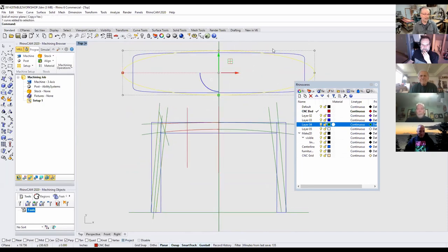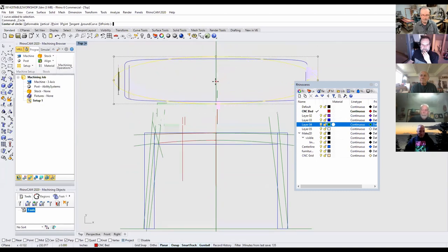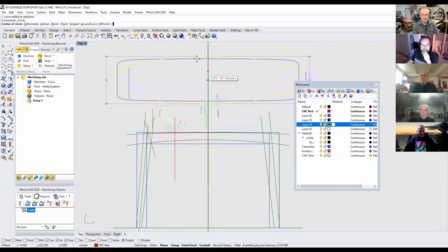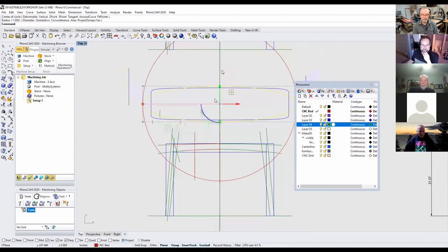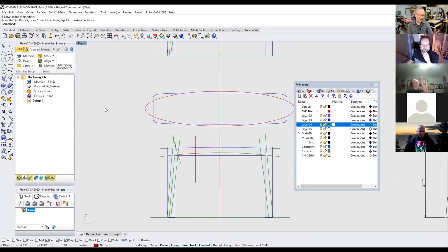Once I got done with that, I flipped it using what's called a mirror command—and all CAD software has that—the ability to take pretty much anything and flip it over. The point is you only have to do half the drawing, then flip it over and make the other half work for you. This is one of the benefits of CAD: accuracy and flexibility. For the top it's really just an oval, so I grabbed the circle tool, drew an oval, and simply shrunk it down until it became an oval. That's how I created that.